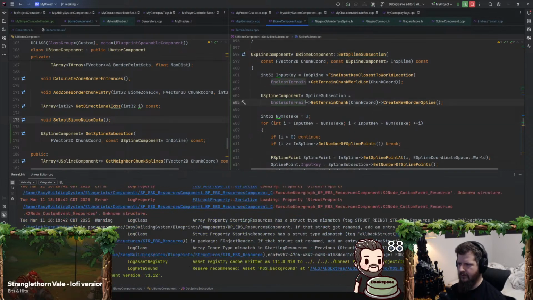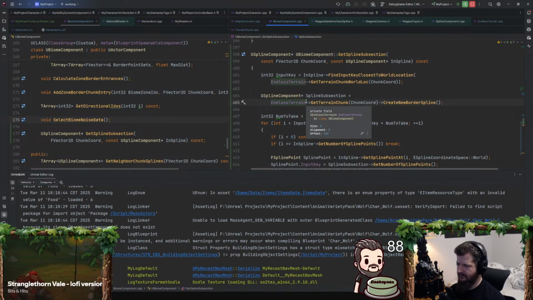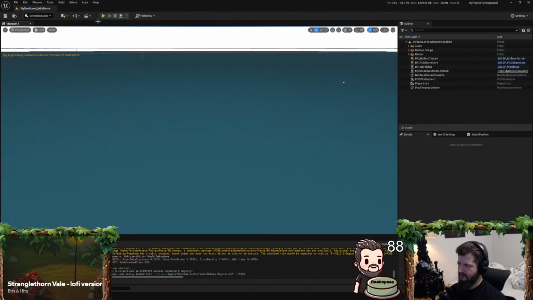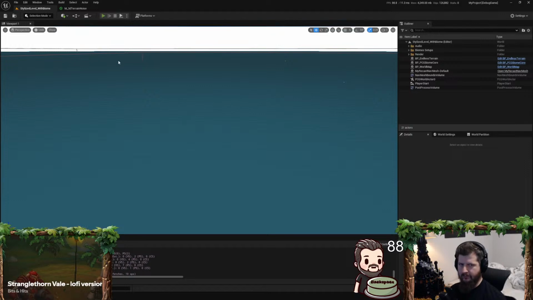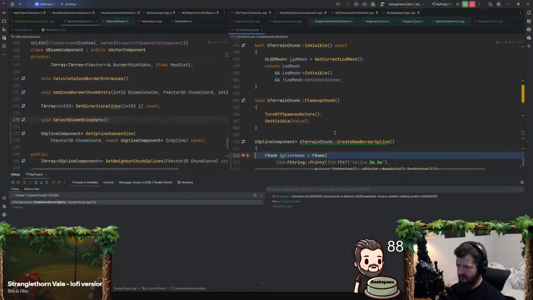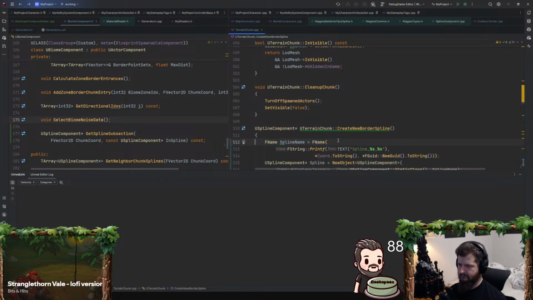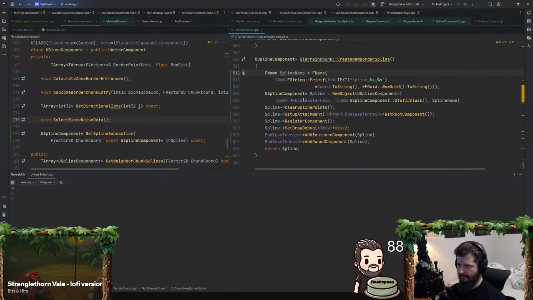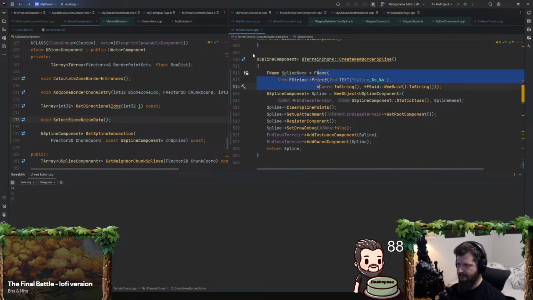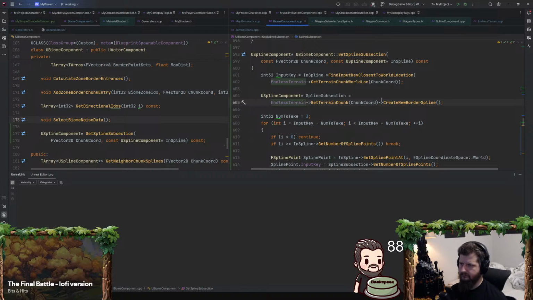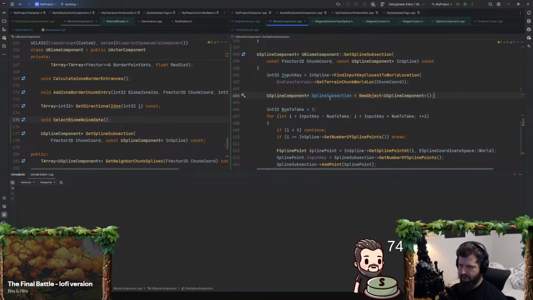I'm just storing the splines on there so I can see them in the world for testing. Okay, we'll just give this one more shot, and if it breaks again, we'll just, yeah, okay. Let's create a new component, new object.